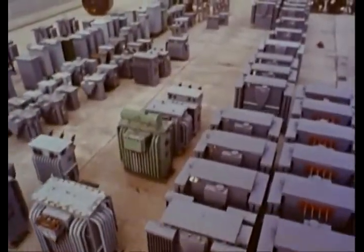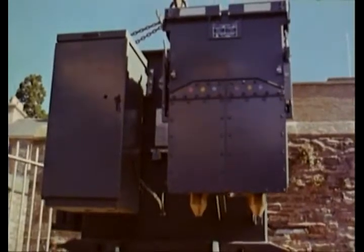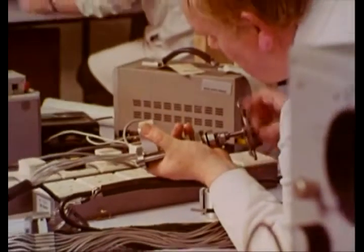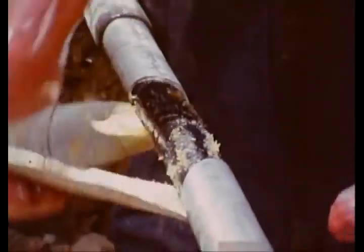The cost of components is another major item. But with advanced technology, savings are being made — for example, combined transformers and switchgear would save both space and cabling. One of the most important developments in recent years has been new types of low-voltage cables known as CNE, or combined neutral and earth cables, with aluminium conductors. The cables they replace had separate neutral and earth conductors generally made of copper and lead, so they were much more expensive. A major advantage of CNE cables is in the jointing process, which is simpler, faster and cheaper.